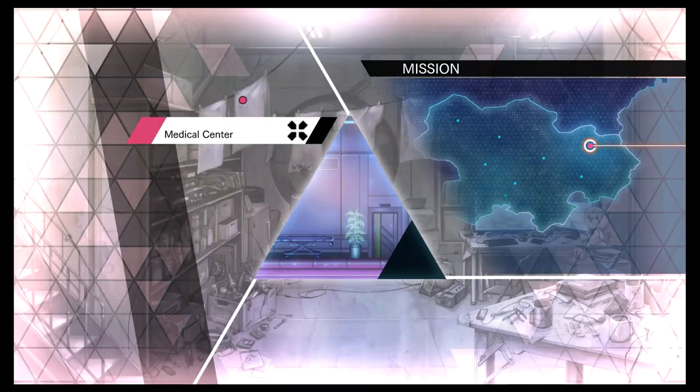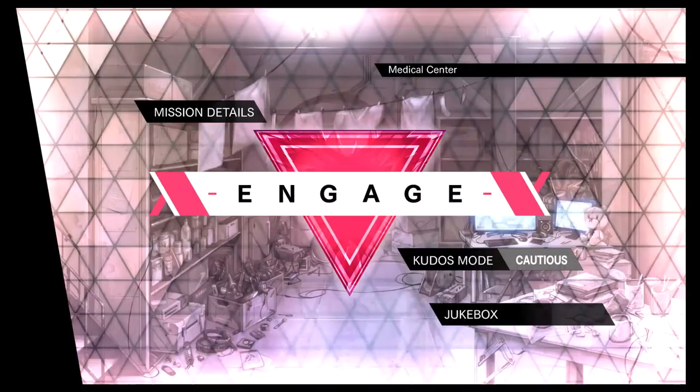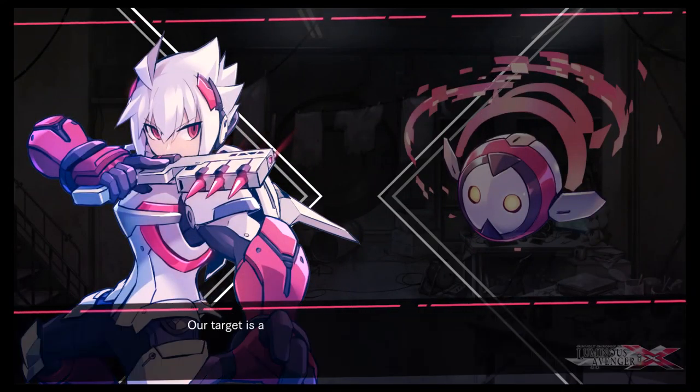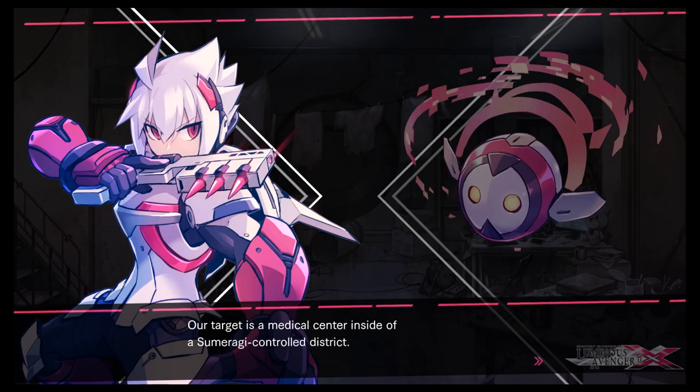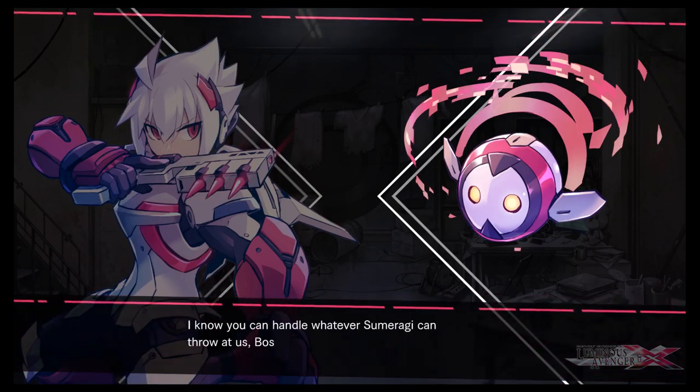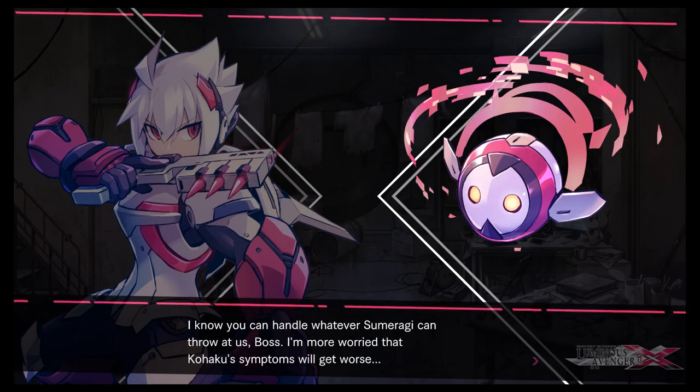We don't have anywhere else to go. Target's the medical center inside the Sumeragi controlled district. This will be a risk against time. If we take too long, we'll get overrun by Sumeragi soldiers before we know it. I know you can handle whatever Sumeragi can throw us, boss.